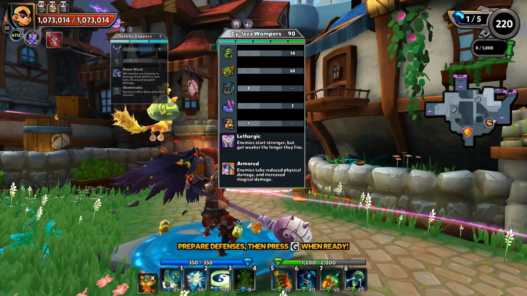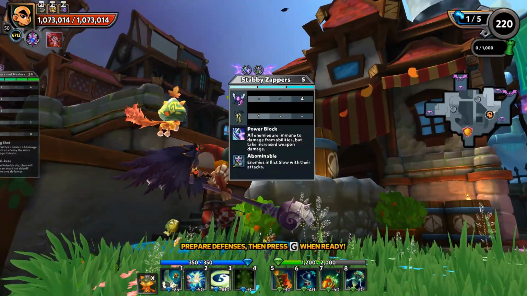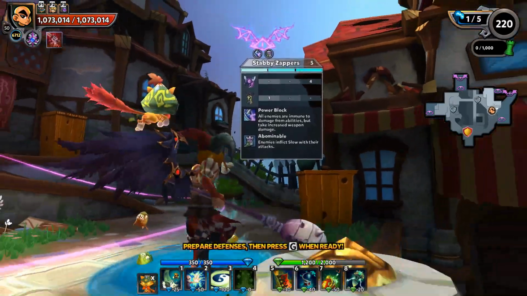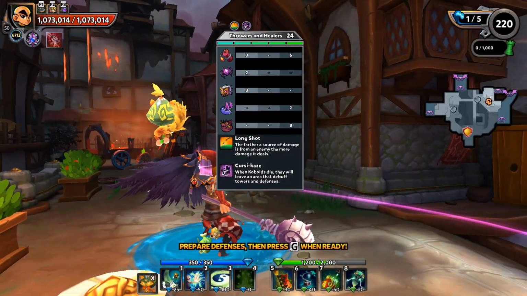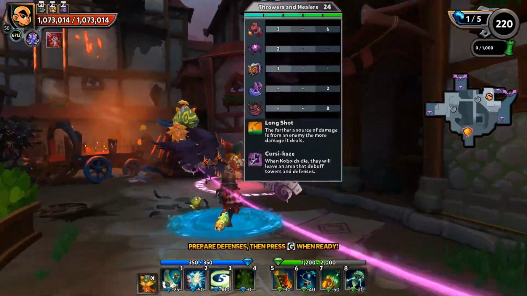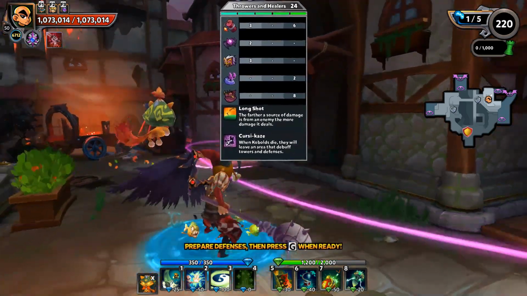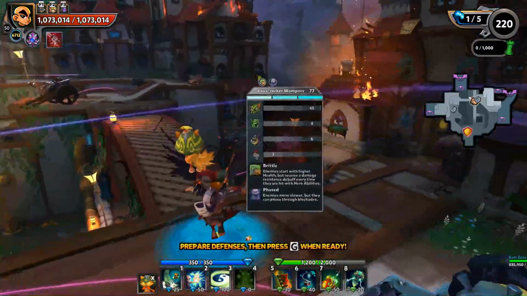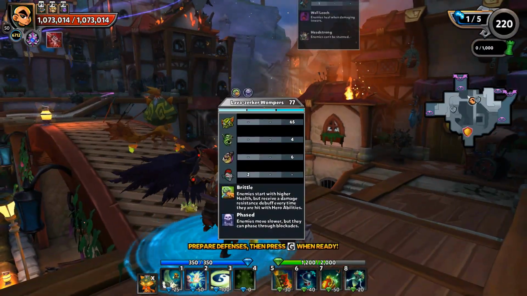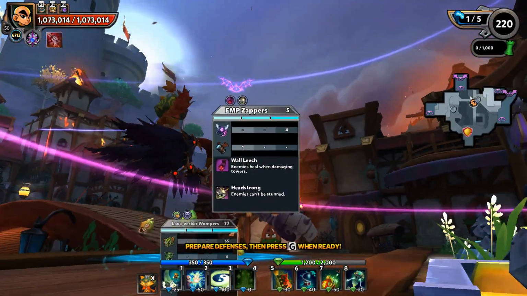So starting off here with some side Lava Whompers with Lethargic and Armored. We got Stabby Zappers up top with Power Block and Abominable. Throwers and healers this way with Kursakazi, and it's not a heavy kobold lane, but there are enough kobolds where Kursakazi could be an issue if we don't pay attention. Down below we got Lava Zerker Whompers. Getting that phased on a Zerker lane is certainly never a bad thing.